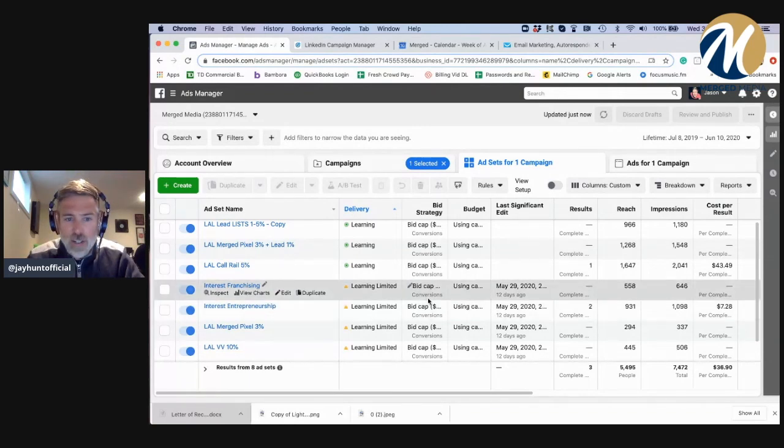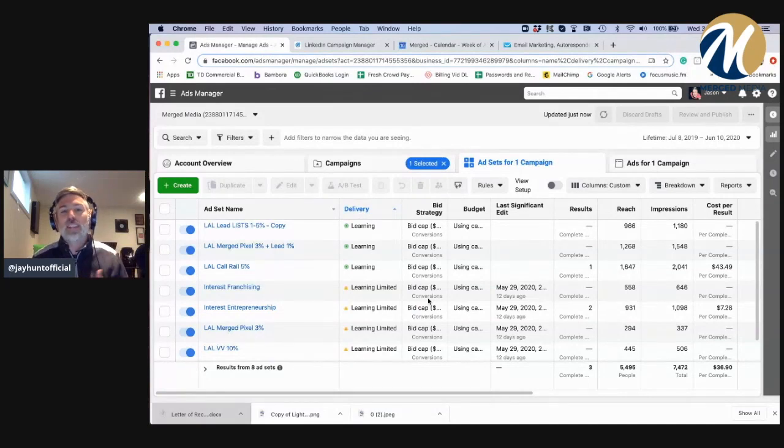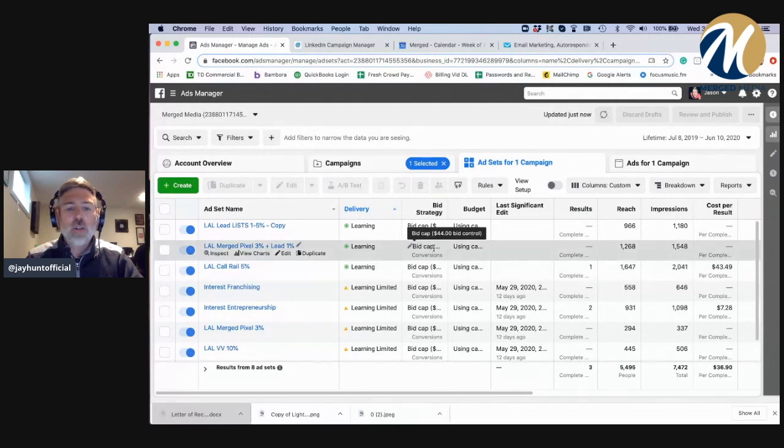So in this case, you can see we're still actually progressing. The bid's at $44 right now. So I'm telling Facebook, try to get me leads for under $44. We're getting a good amount of traffic. We're actually getting people completing the registration. I don't think that bid's in the perfect place just yet. I may want to continue to increase that until 50.